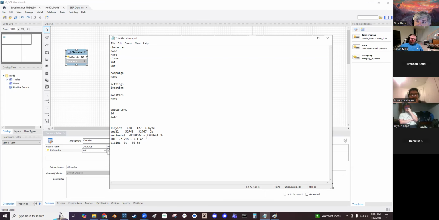Fast forward to 2015, when I got there, they were at 2.1 billion rows. And they were on track to run out of numbers in about 3 months. So we had to take the database offline and convert that column to big int, to the 9 trillion number.